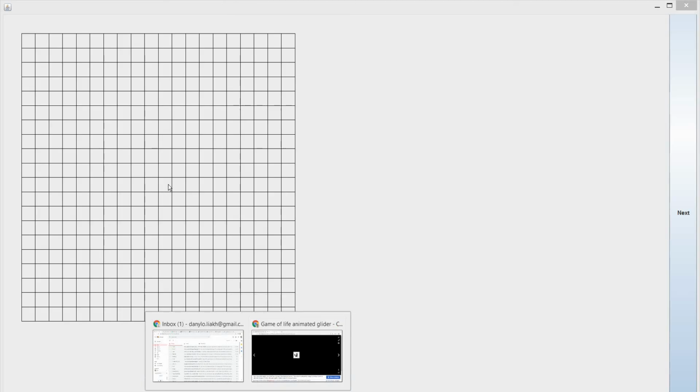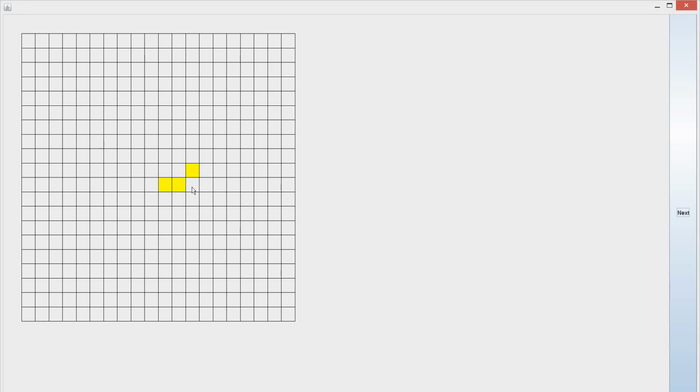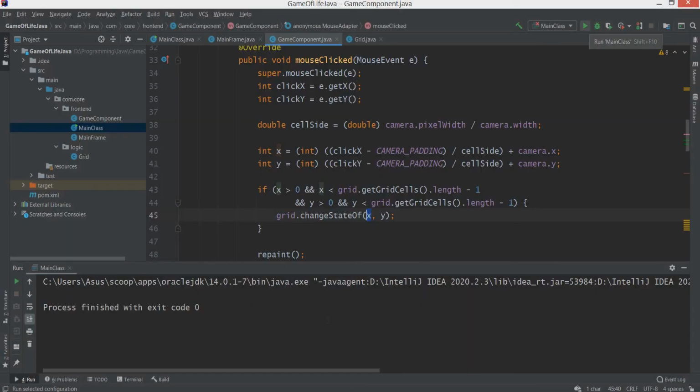I think it should be like this. I guess next. And just see, it evolves. Wow, that looks cool. That's fantastic. So looks like the rules are pretty much correct.